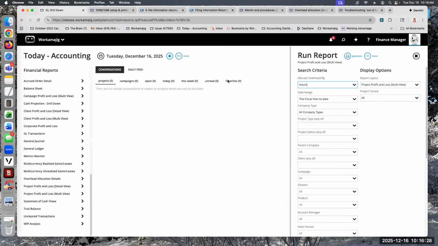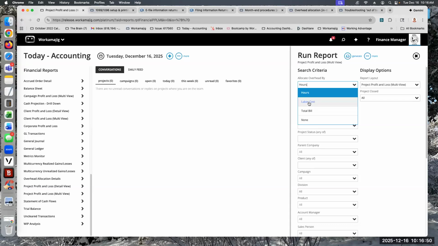Okay. Now you have different options. You have it based on labor cost, total bill. Okay. Hours is always the easiest for people to understand. I put in 500 hours this month and this project used up 100 of those hours. So it gets, like 5% of that or 50%, whatever it is. Not doing the math very well.